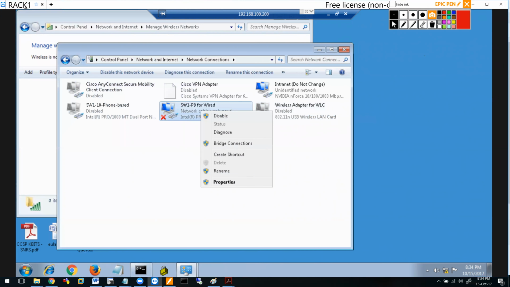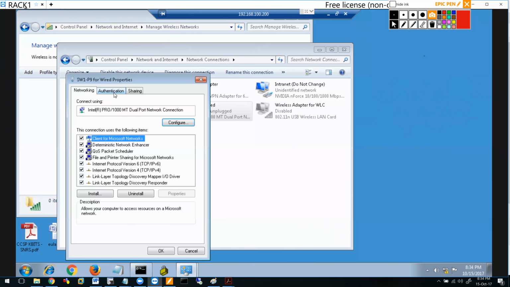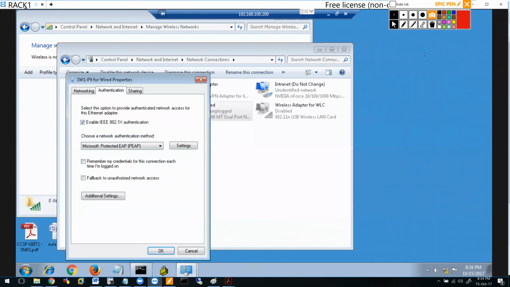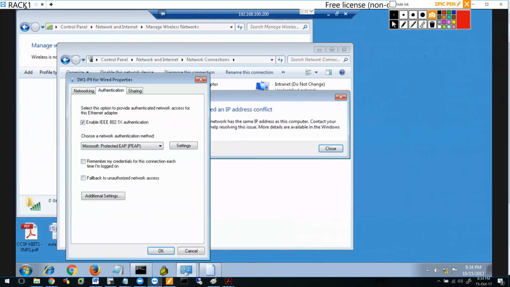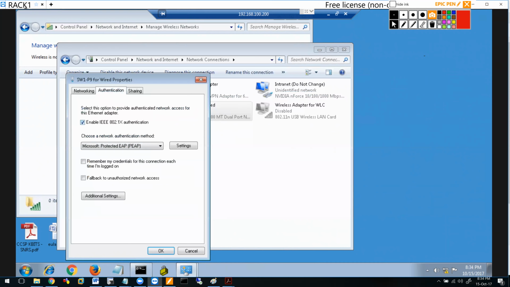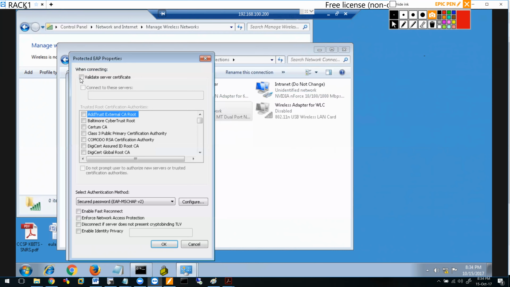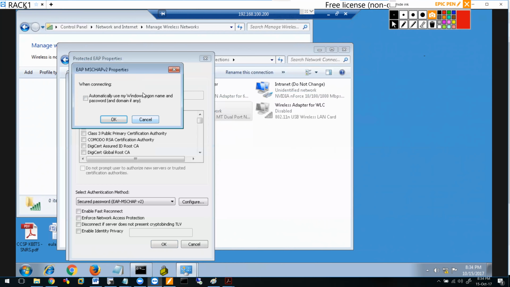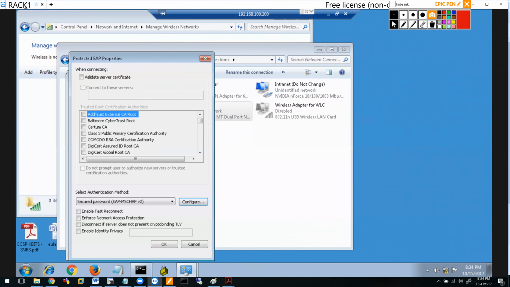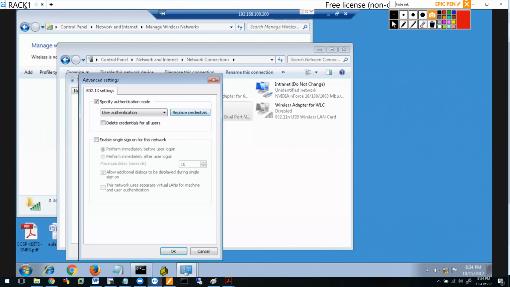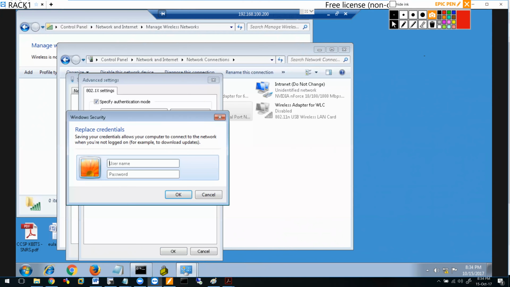Right click on it, go to properties, go to authentication. You remember how he created that profile for wireless? Remember when I went into manage wireless and it created that profile? Right? I need to do it again. Enable AAA, because this is for what? Wired. So I'm going to go to settings, uncheck the validate, uncheck the fast reconnect, uncheck that Windows logon name. It's for the wired. That was for wireless. And at the same time, go replace your credentials. I want to log in as sales. Same user, but now he's coming through the switch.